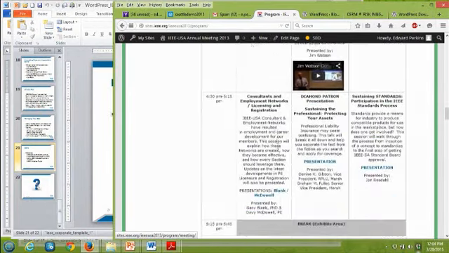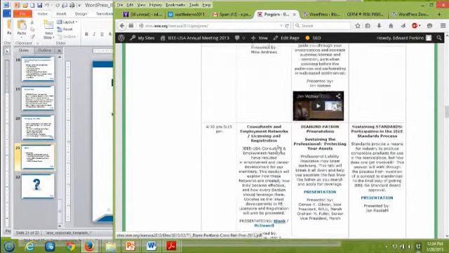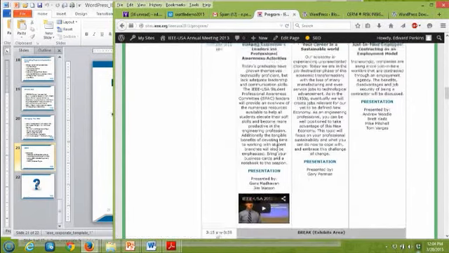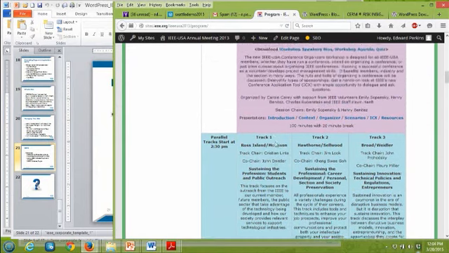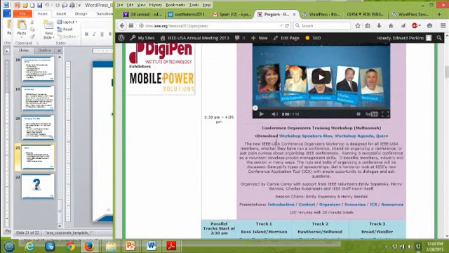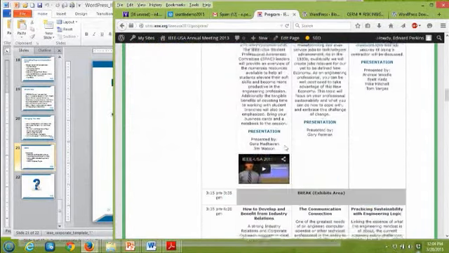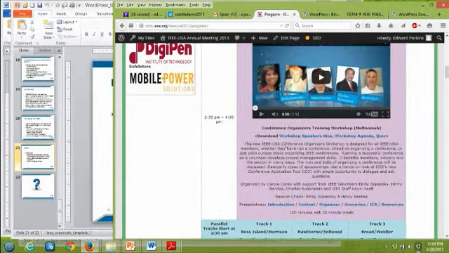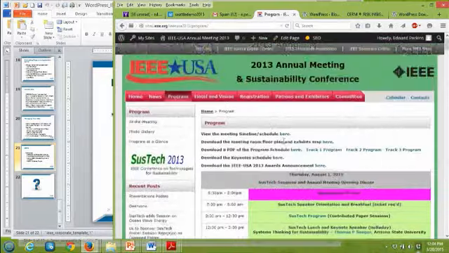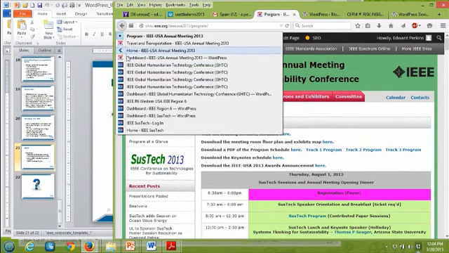This put all the program in one place so people could scroll down, and I had made a PDF so that people could get a better version of it. That's the kind of thing you can do if you're putting on some kind of event with a program. And then the other thing that we've done is, let me go back to the GHTC for a second, which is back here.